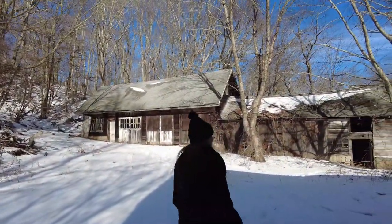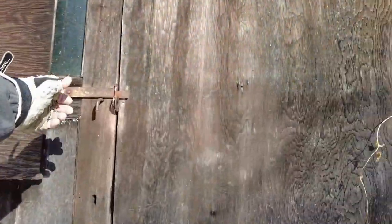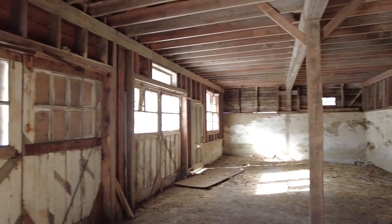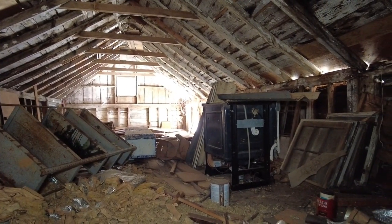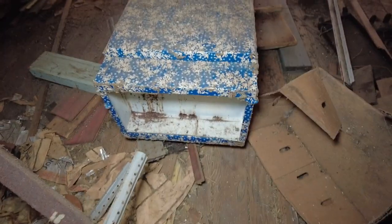I mean, this building wasn't really featured in the movie. But we'll check it out. Yeah, it's just a barn. Definitely a barn for animals. They didn't even feature this in the movie. It was basically just on the property. The door knobs. Dishwasher. I didn't think there was anything to see. This is interesting, whatever this is.